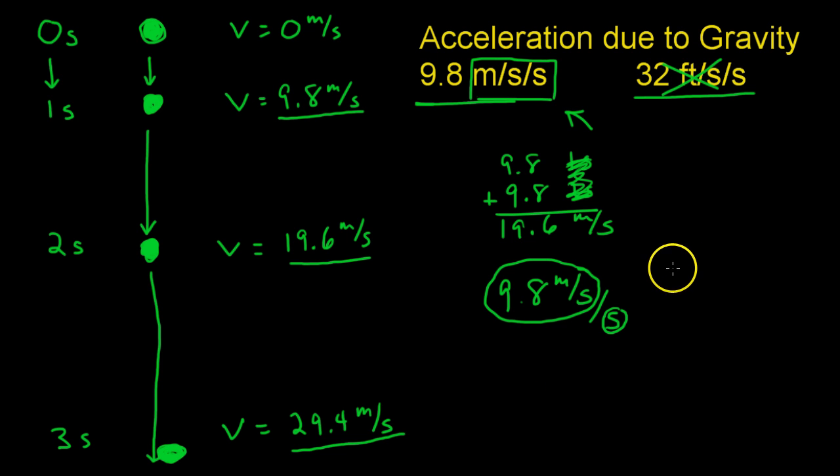And another way you might hear it or see it written is meters per second squared. And mathematically, that is a correct way of saying it. You can ask your algebra teacher to figure that one out for you if you're confused about it. So there you go, acceleration due to gravity, and why it's meters per second, and kind of how this works.